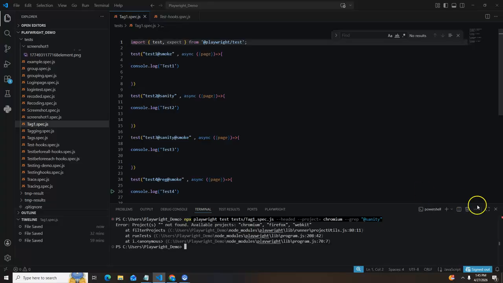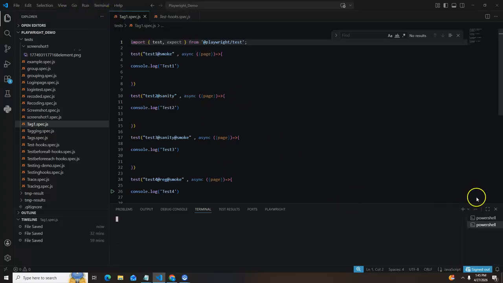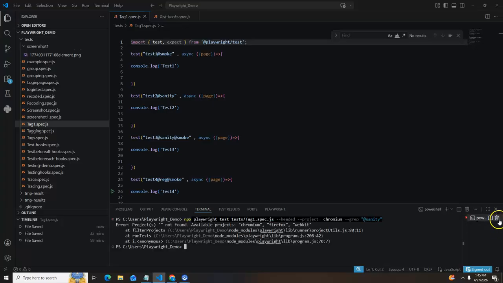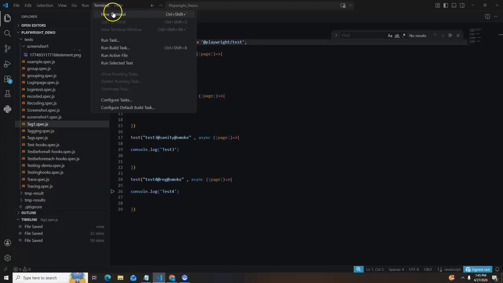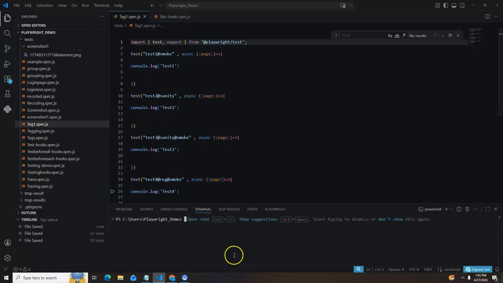Now getting error because Chrome and Firefox hyphen grep. Okay, let me execute again this one. Sometimes PowerShell issue, like the previous one, it's taking the previous one, so that's why.